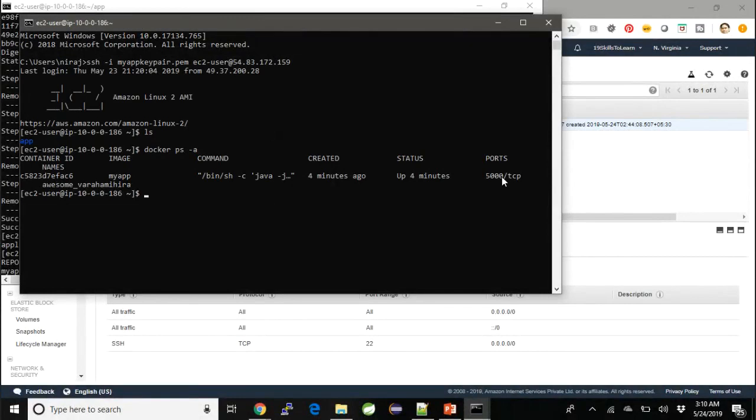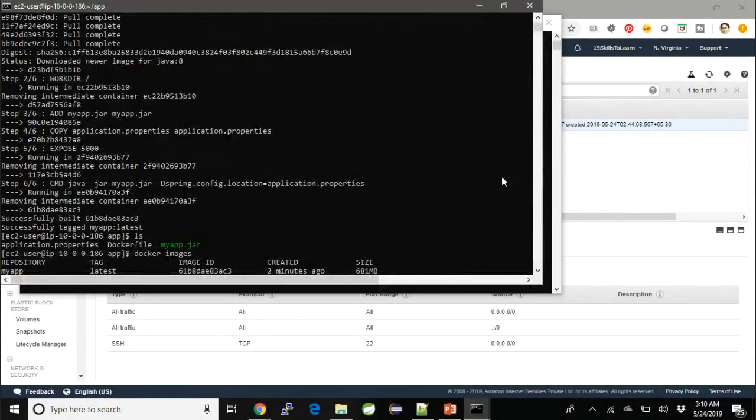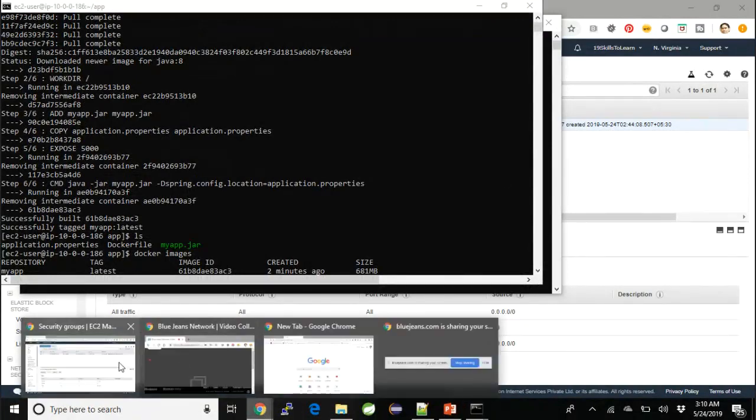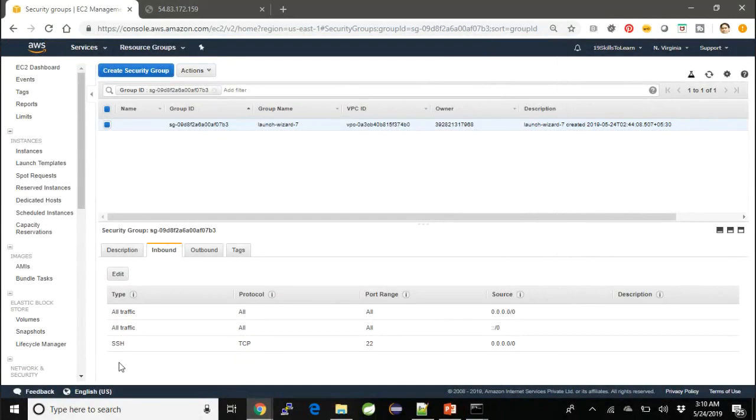Yep, so that's the exposed port 5000, and the exposed port 5000 is working fine. There's no problem from that list. So let's head back to the VPC once again, and let's verify the next stuff.